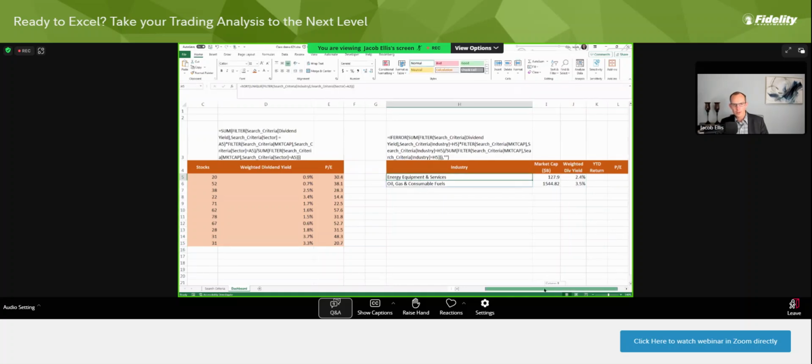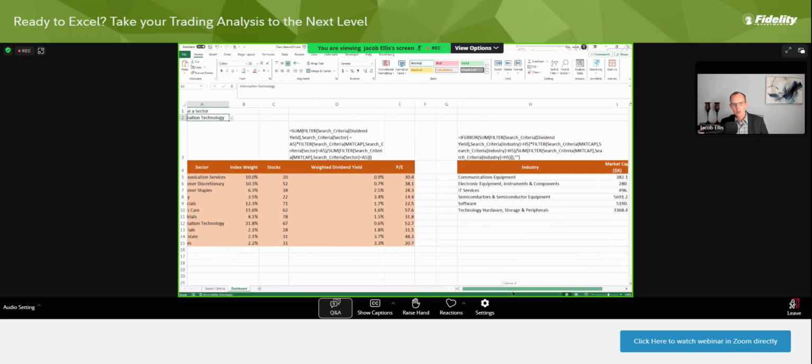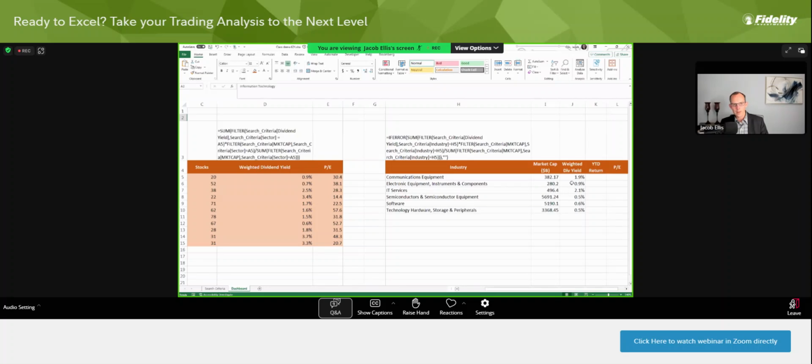Now that we have it all typed in here, if I change my sector to be information technology, we've got all of those rows populated with their relevant dividend yields. Like I told you, that was all of the hard part. We technically only have 2 minutes left. Andrew, I think if the people are willing, I'm going to keep going a few steps further to show everything that we promised.